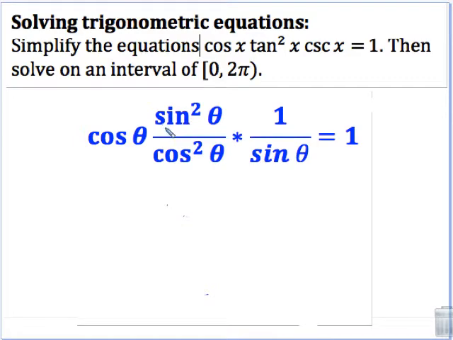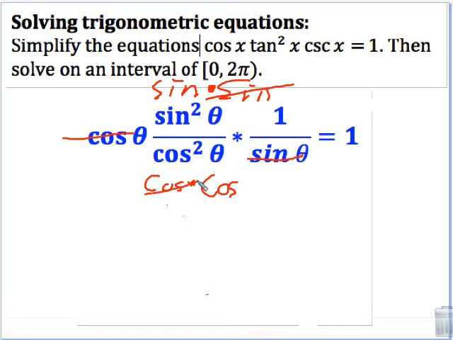I absolutely love it when people see sine squared theta up here and sine here, and they cancel out the sines and say that's 2 theta. I have no idea why they do that, okay? Realize that if you have sine squared, you have sine times sine. So what's getting canceled out is this sine cancels this sine, and you're left with a sine here. Down here you have cosine times cosine. Cosine squared is just cosine times cosine. That cosine cancels out this cosine, so we're left with sine over cosine equals 1.